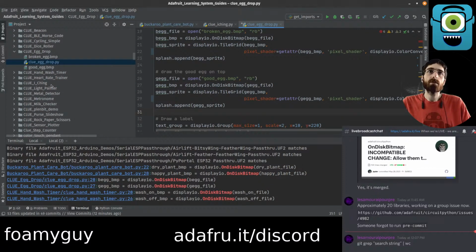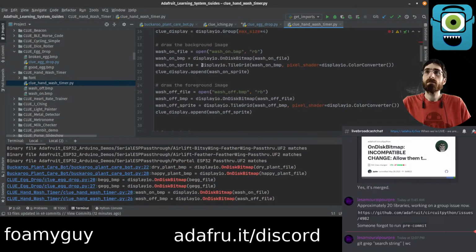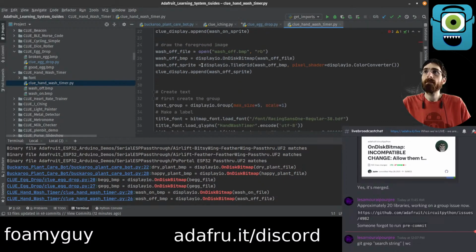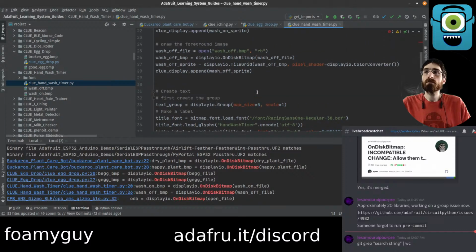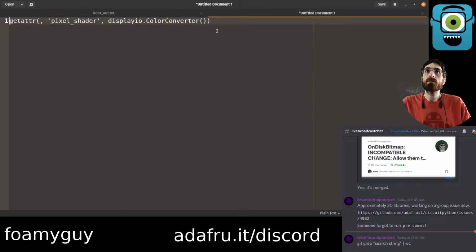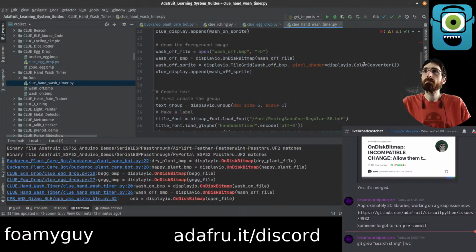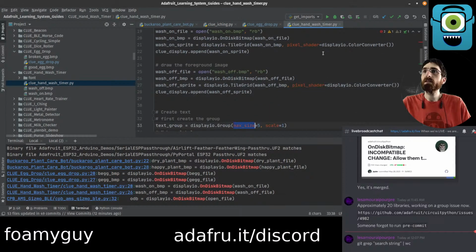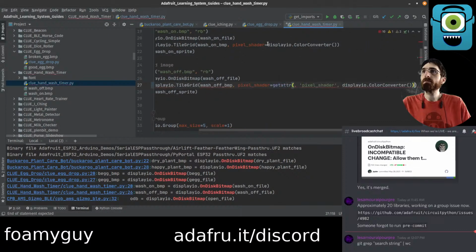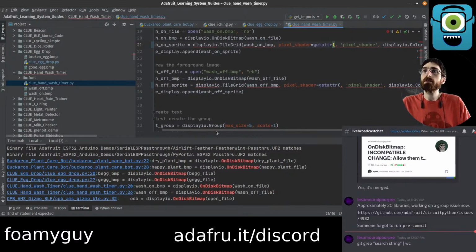The hand wash timer. Got 2 in here as well. Oh, here's a max size also. I think we should keep the PRs separate though. Tempted to just change it since I'm here, but we should try to keep them in separate PRs.